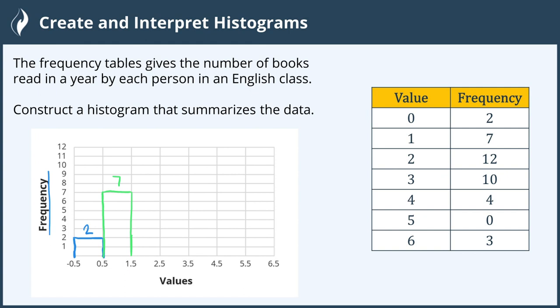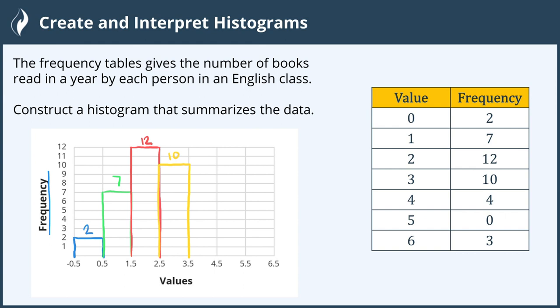Now let's go to our next value of 2, and this has a frequency of 12. So again, we'll start right here, move up to a frequency of 12, and then we will go down here and write that we have a frequency of 12. Our next value is 3, so we'll start half below 3, which is 2.5, and we go up to a frequency of 10, and then we go over 1 because of our discrete data counting, and this is a frequency of 10.